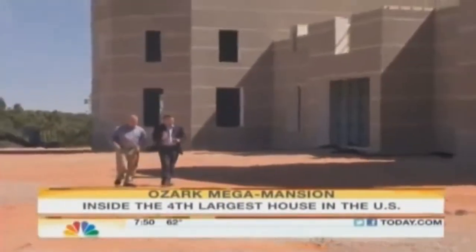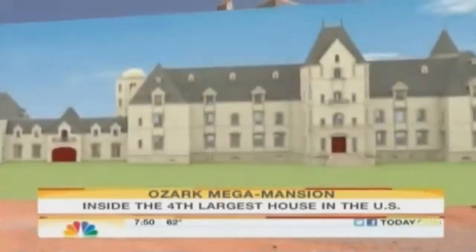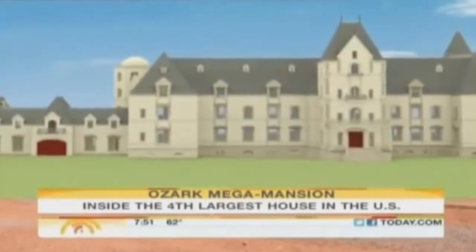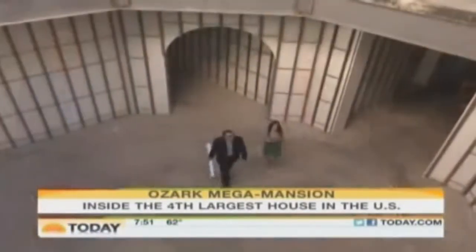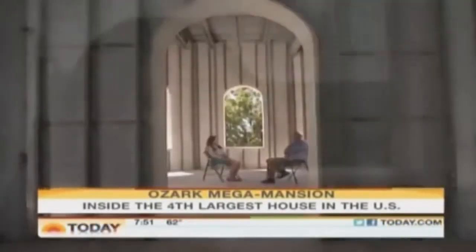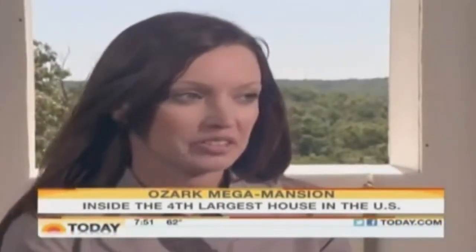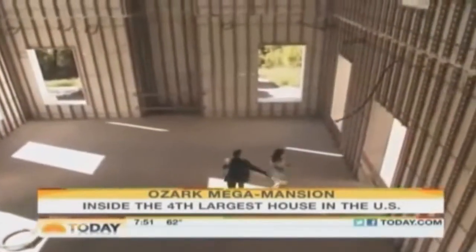So when people think concrete, they think ugly. But this won't look like a bunker. The exterior, when finished, will resemble a French chateau. And Huff's daughter Susan is in charge of decorating the interior — all 13 bedrooms and 14 bathrooms. We're rather down-to-earth. We're not swanky people. We just want a traditional look on the inside.